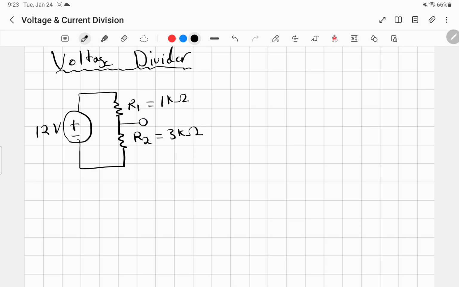My question to you is, at this point in the circuit, we know this is a voltage dividing circuit. We know the voltage here is not going to be 12 volts, it's going to be less than 12 volts. Will more than half of the voltage have been sucked up by that R1 resistor, or will we have the majority of the voltage still left at this point? So will it be more than 6 volts or less than 6 volts? I want you to think about that, because we have two resistors with different resistance values.